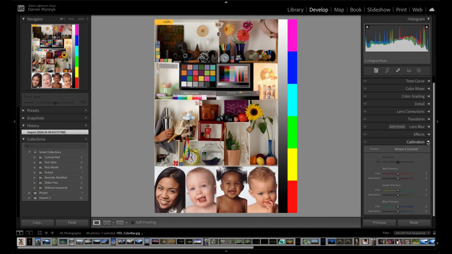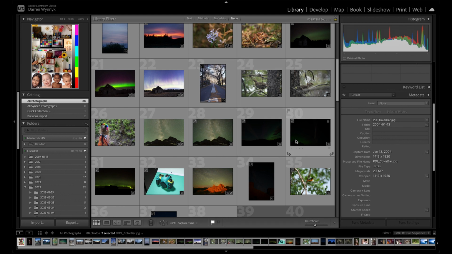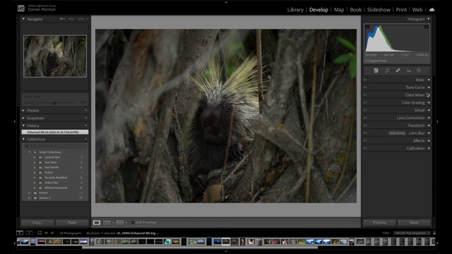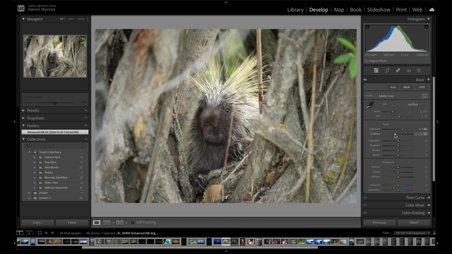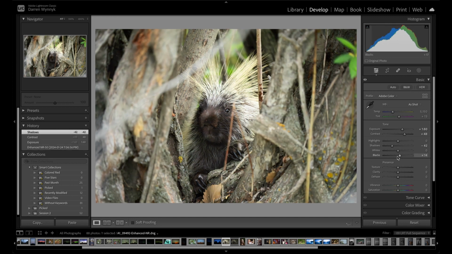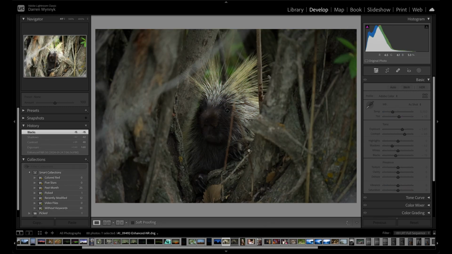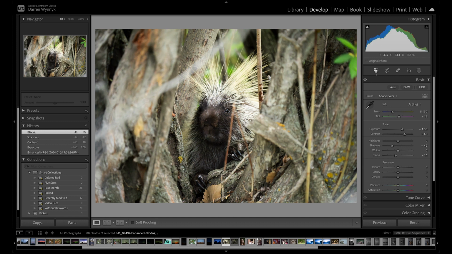I think we've covered everything here. We've done some editing. Oh, last but not least, there was a couple of things we did towards the end. Let's say I have a bunch of photos of this porcupine. So I'm adjusting, doing all kinds of stuff, making the porcupine the best porcupine it could be. Now I have another photo of a porcupine. I don't want to have to come back and forth and do all that stuff. You know what I'm going to do?